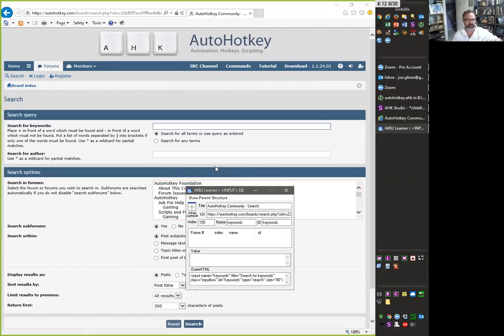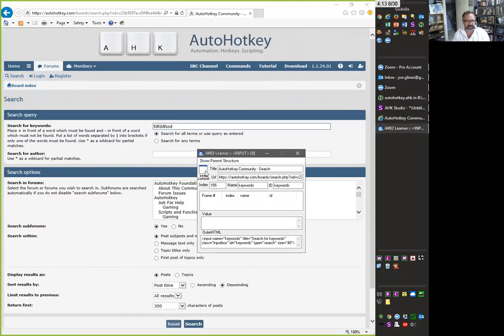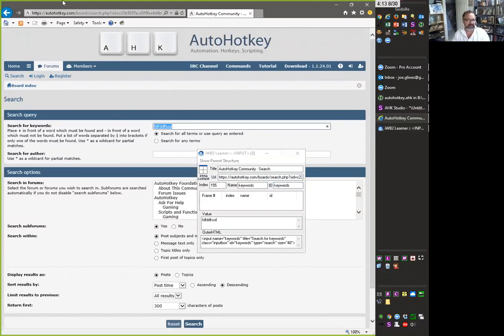And back to Jackie's point earlier, on a web page you could come in here and hit tab, tab, tab, and then send keystrokes, which of course will fairly often work pretty accurately. But with COM, this is a little tool that you can use. You can realize, look, I'm going to grab this, and this is the value that I typed. This tool helps you understand the DOM structure, and how you could actually get, like, the name of it is keywords. The idea is keywords. How I could programmatically fill this space without hitting any tabs. I can programmatically set that value and even hit search or submit or reset.